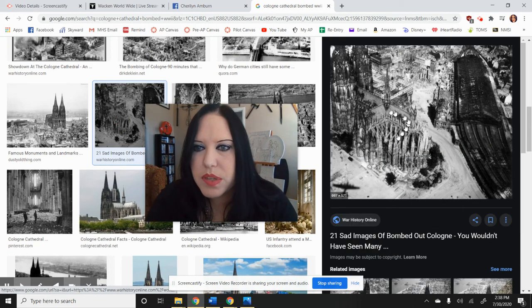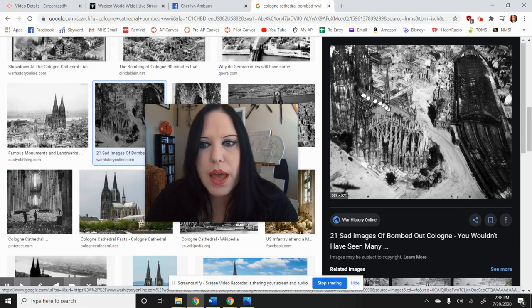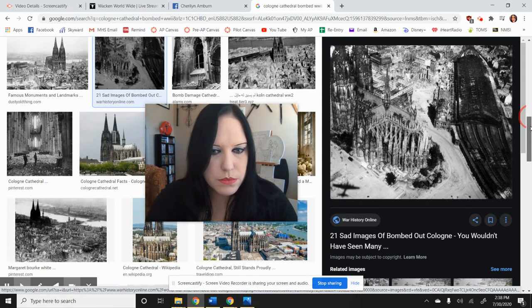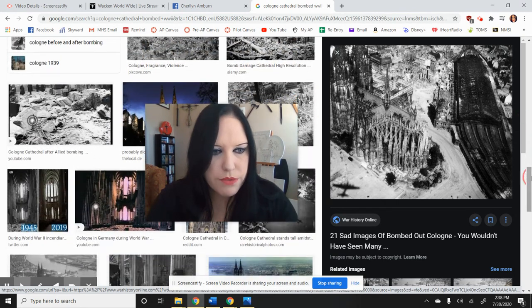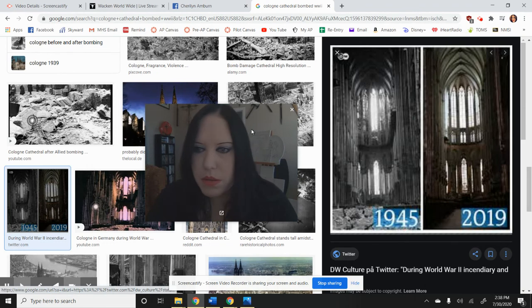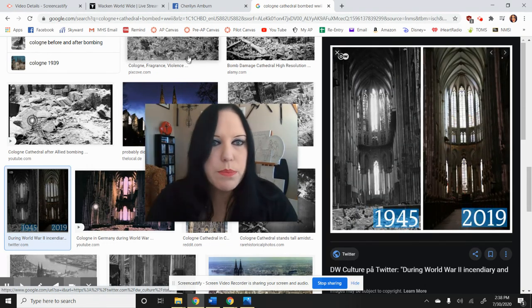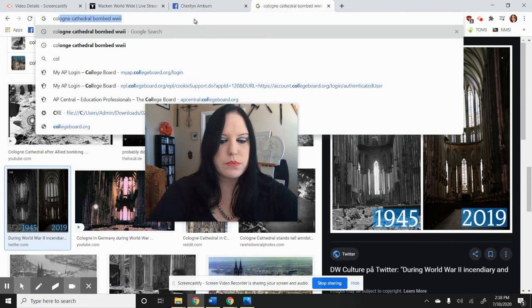This picture right here is the Cologne Cathedral, and you might be able to see that it's in a cross. Here it is, the long skinny part, and then here's the other part. If not, there are other pictures.